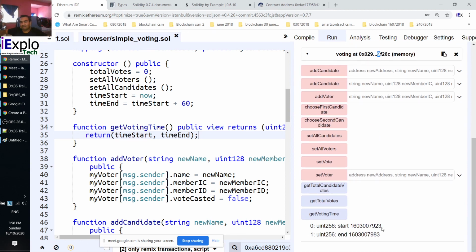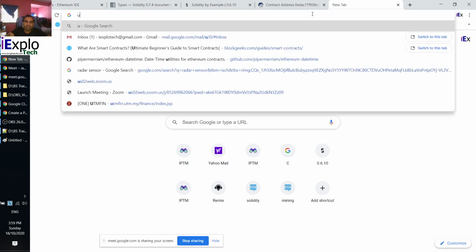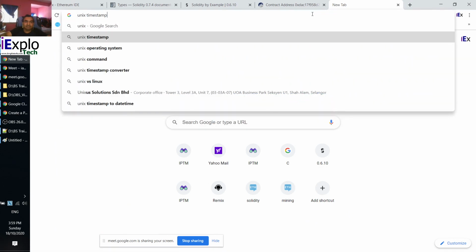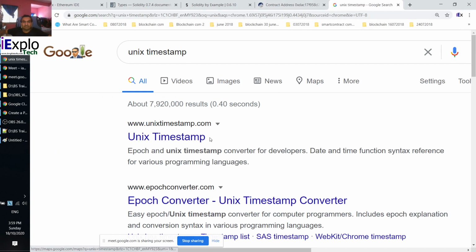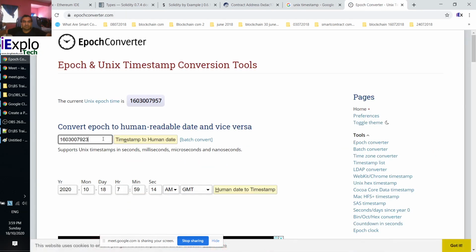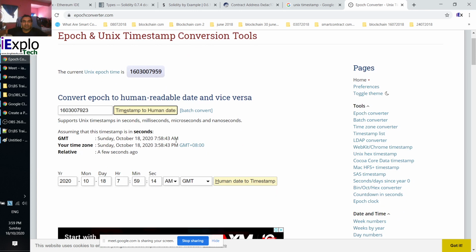Okay, you see this one? What is it actually? It's a unix timestamp. You start with this one and end with this. So we go to a unix timestamp converter. You see that?